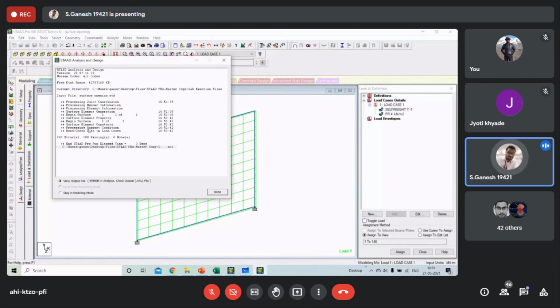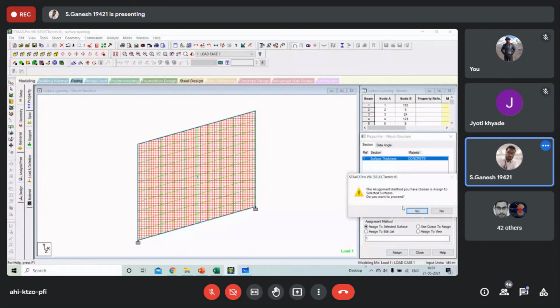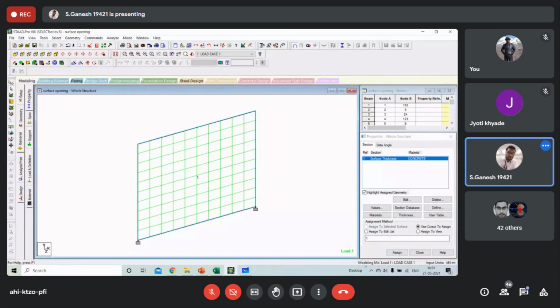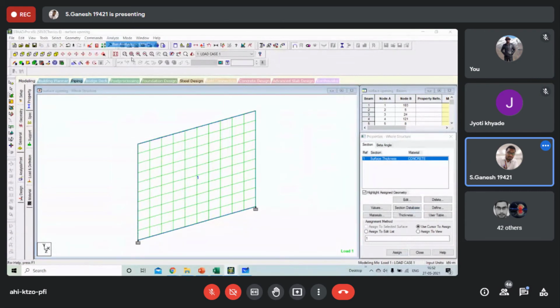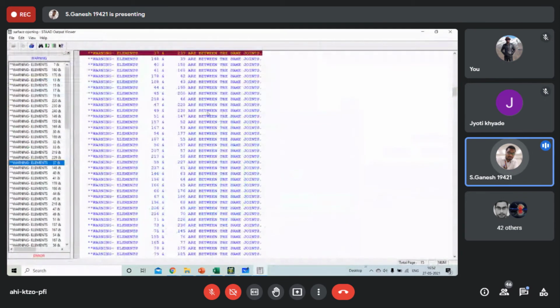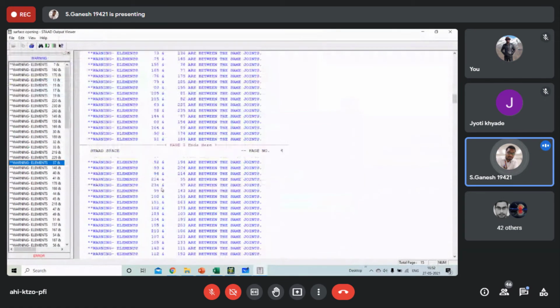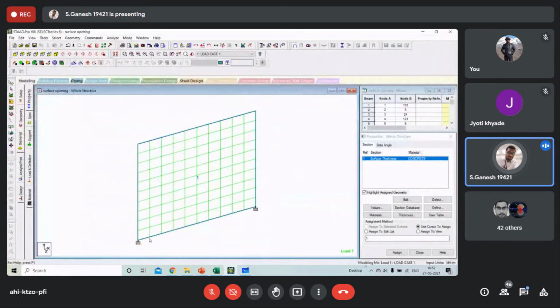So it will start doing the meshing. The property is not assigned. Sorry. Go to the properties. Yes, there's a warning with my meshing. The same joint load is repeated, so due to that, the warning is coming. Okay, fine. Member load is missing. So as I said, I need to add beams also. All 4 nodes, the beam should be added.